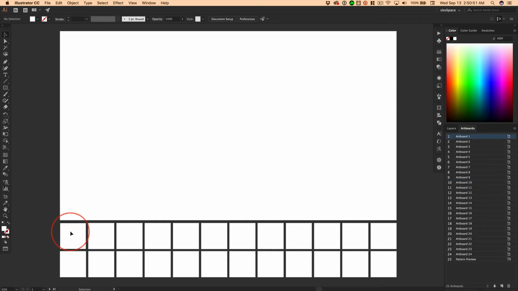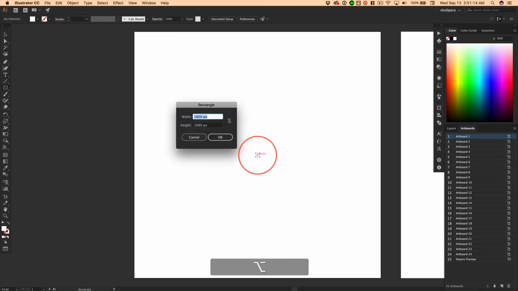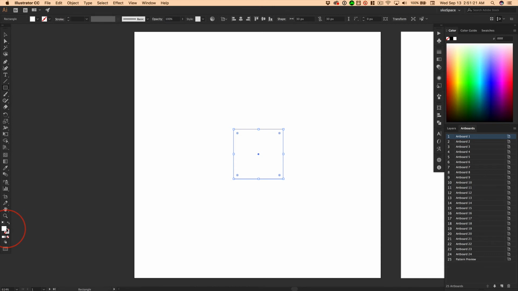If you don't want to work this small, you can double click on this artboard and hey, it's huge. It's only 149 pixels square, but there it is. And now you can make your element. Now, I did a rectangle last time, but it was a solid rectangle. So if I click in the center, hold down Option and click, I can say, hey, how about 30 by 30? Click OK, and Illustrator remembers our last setting.